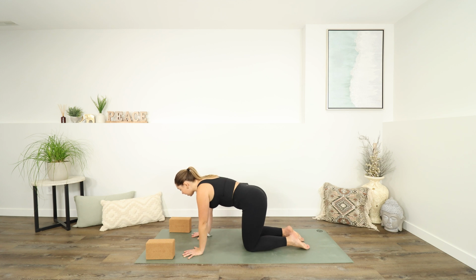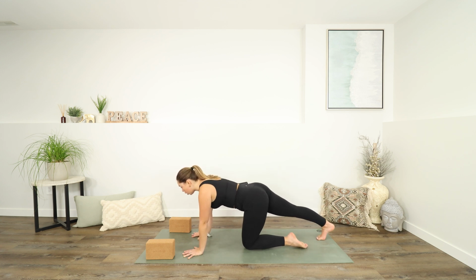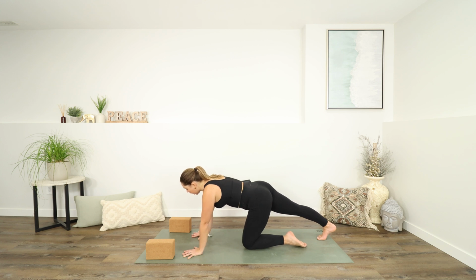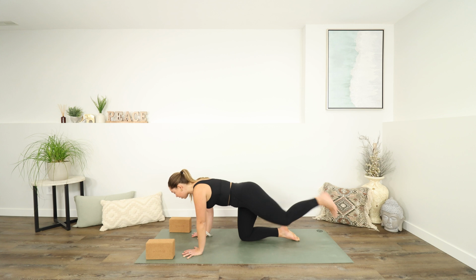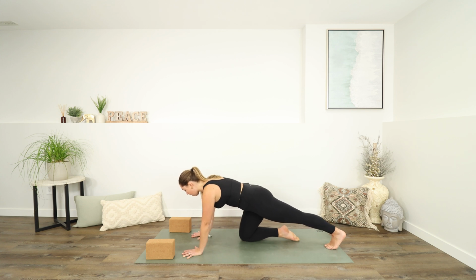And then you can extend your right leg back behind you, tucking the toes, pushing the ball of the foot into the ground, sending your heel back behind you. Feeling your calf, maybe even your hamstring if you're lucky. You can slide your right knee back in and switch sides, extend your left leg, push into the ball of the foot, push into your hands a little bit.